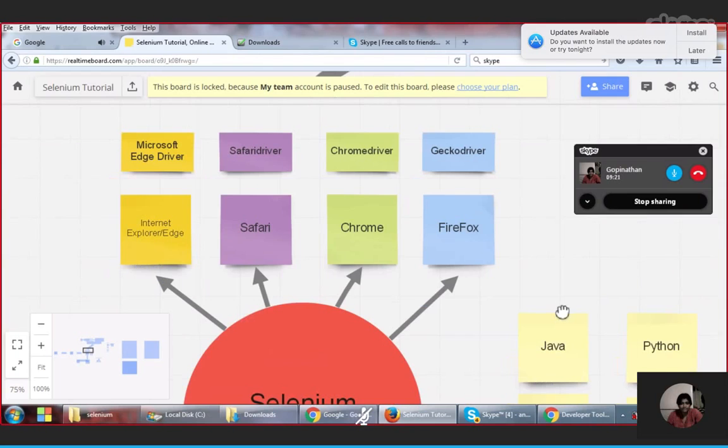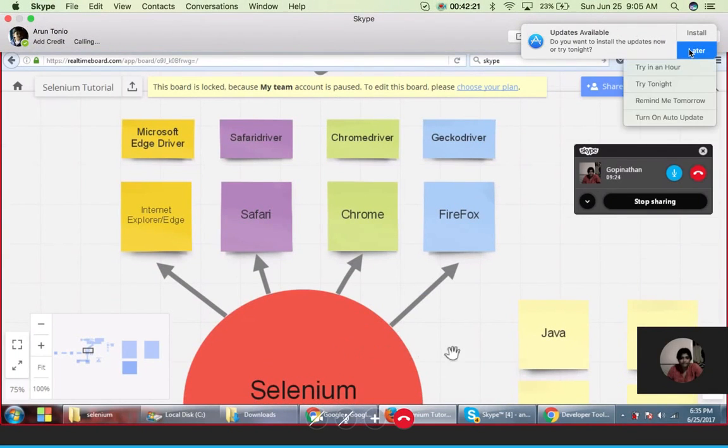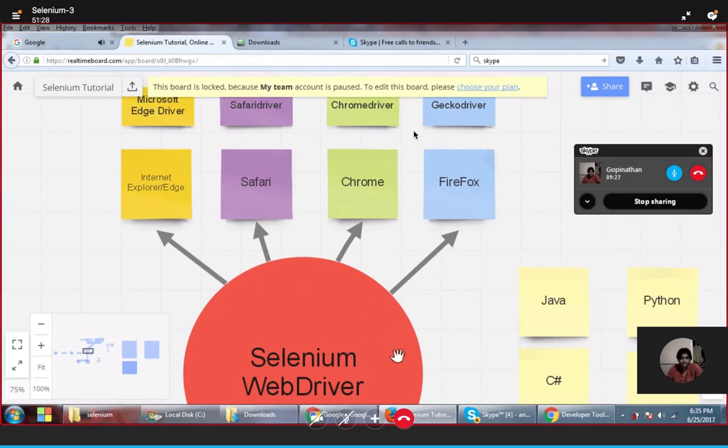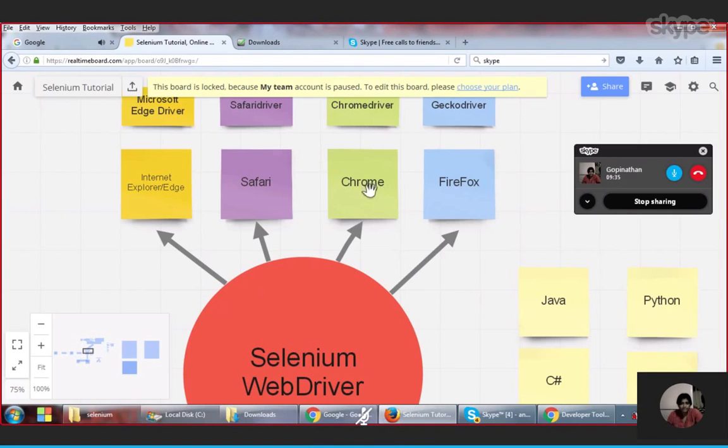WebDriver is nothing but the library which we are going to use from Selenium, and this WebDriver interacts with any of these drivers according to your browser of interest, and this driver alone interacts with the website. So this is a mediator to the browser, and what we need to do is download all these exes from the site and keep them on our machine. That's it. Selenium WebDriver will identify that driver and interact with the browser.